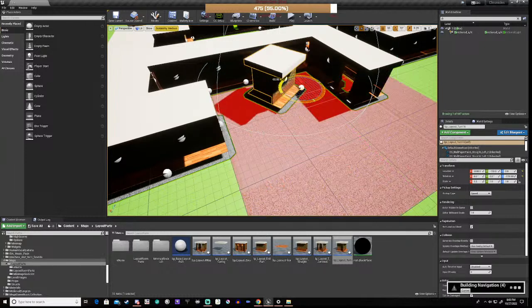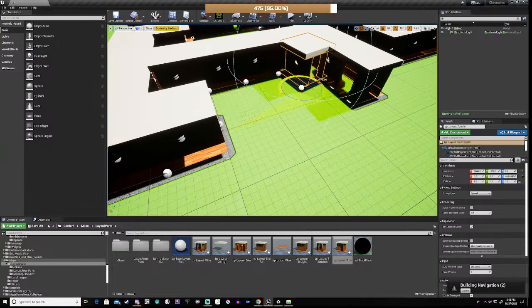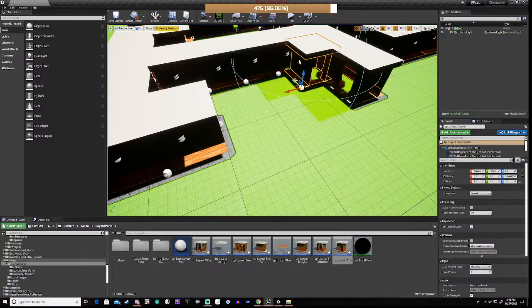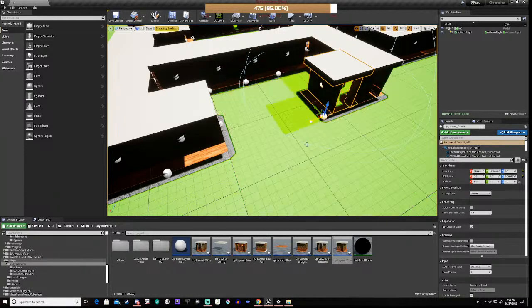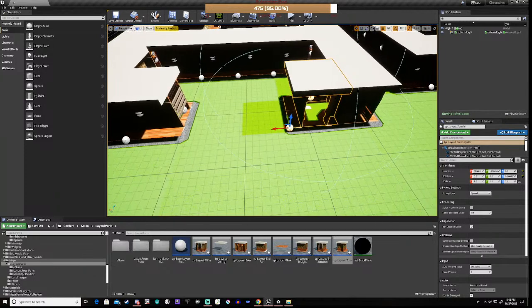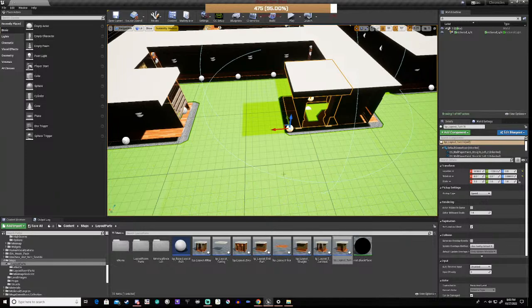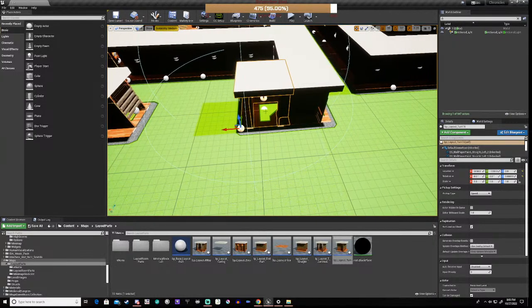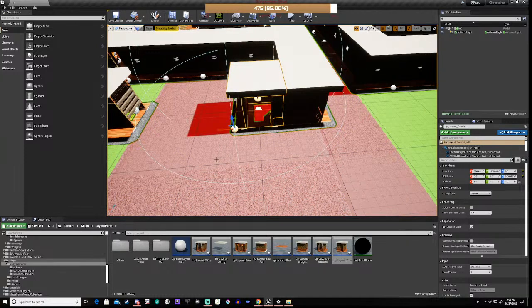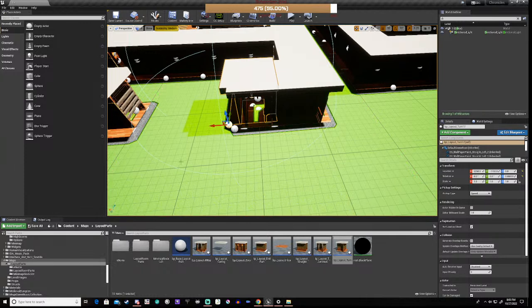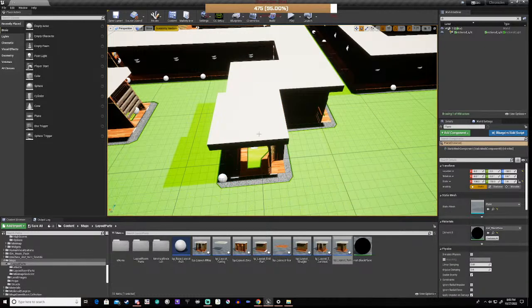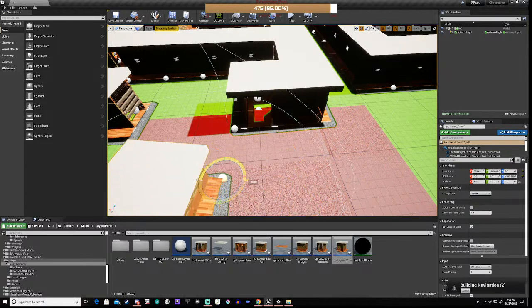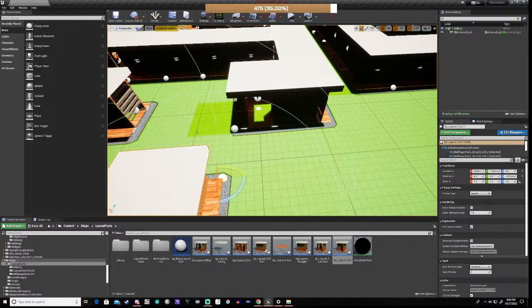Right, so that's going to go like that. And it's also quite handy that the mini-map also gives you an idea if there's something gone wrong. And I believe that's right.